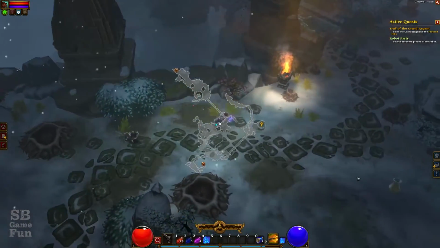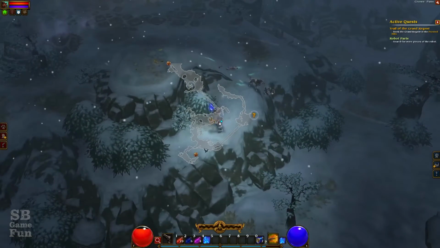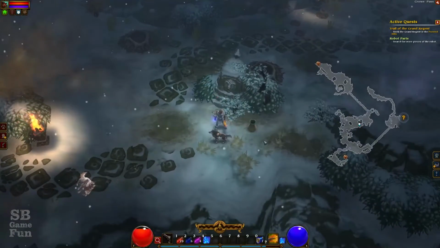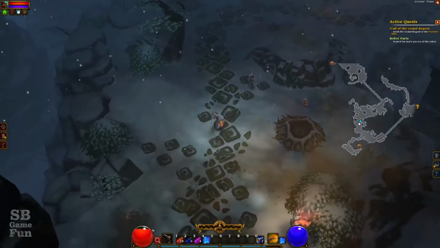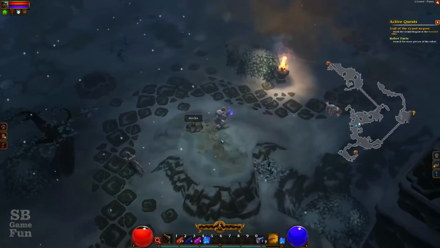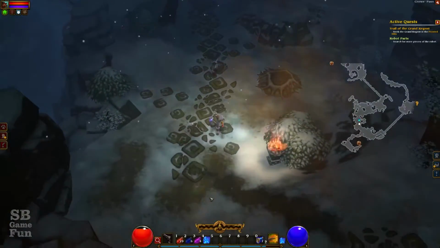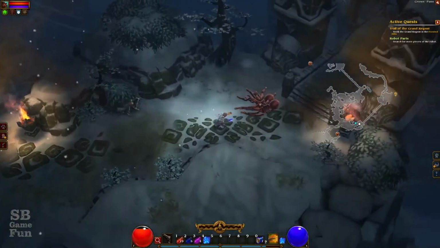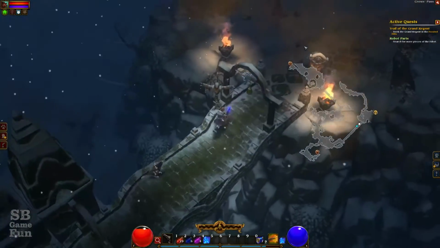Where was that section? Here it is. Oh, all that running for nothing. A couple urns and a spider and... Oh, what was that? Man, I'm missing stuff. What is this? What am I doing? Did I get that? Okay, yeah, I got that shrine already.